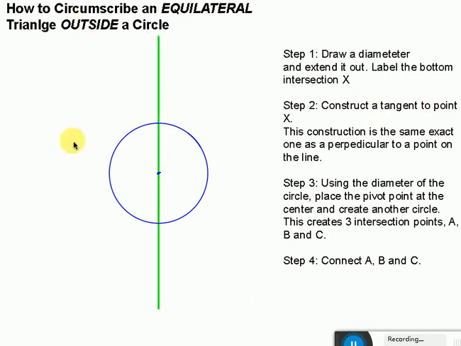So I used a straight edge and I drew a diameter through the center. Now I want to label this point right here where it intersected this circle. We're going to go ahead and label this point X right down here.